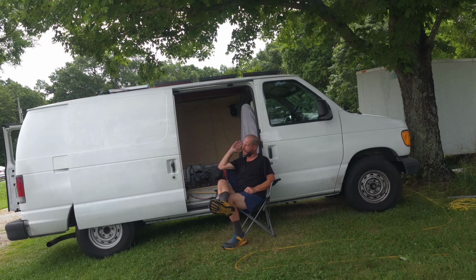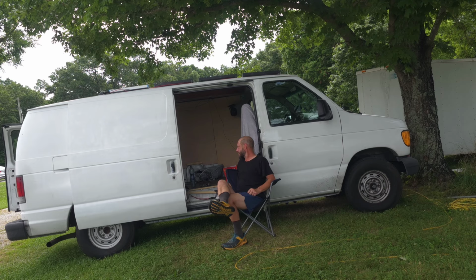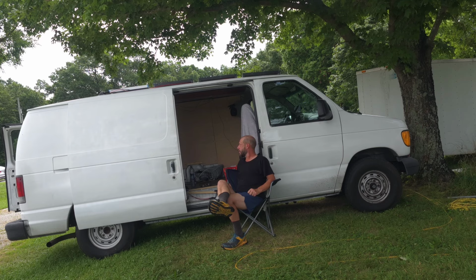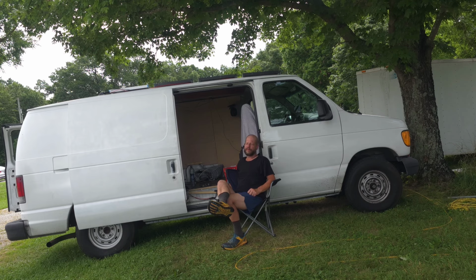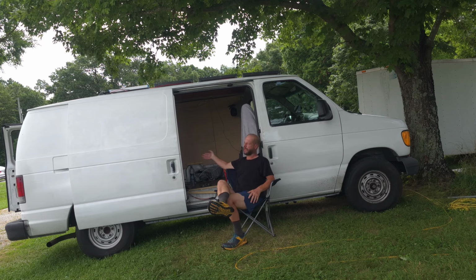If we put just a cabinet along the driver's side with a countertop and a cooking surface, the propane for the cooker on that side, then we put a 24-inch cabinet behind the passenger seat, I gain a lot more storage. So I think that's what we're going to do. Then we can put together the driver's side cabinetry with the battery box and make it all one big item.